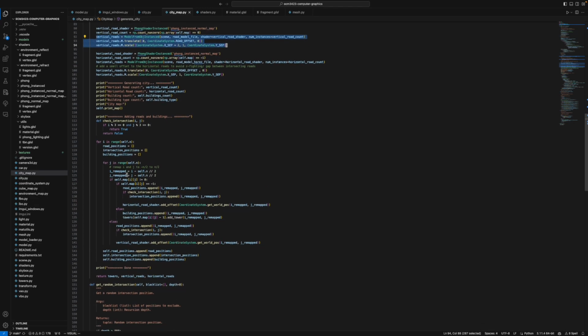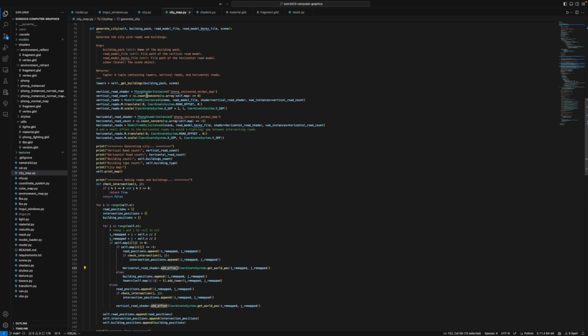It then loops through the city map and then adds position offsets to the road shader, so that they can be used to calculate the final position of the building for each specific instance. This is done for the roads, the vertical and horizontal roads.